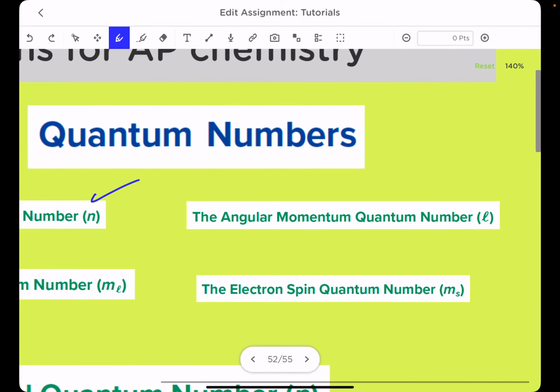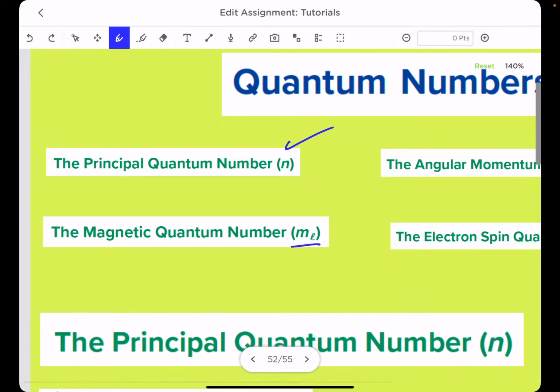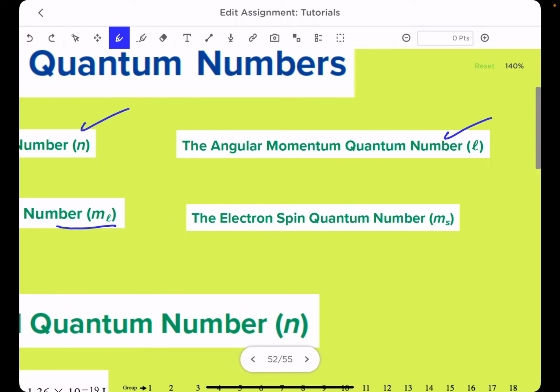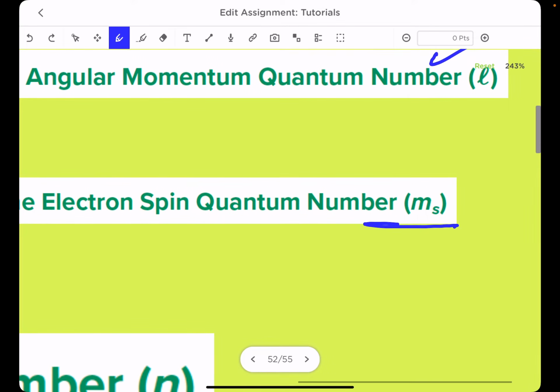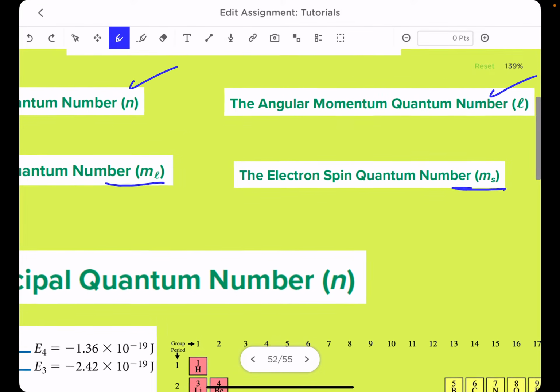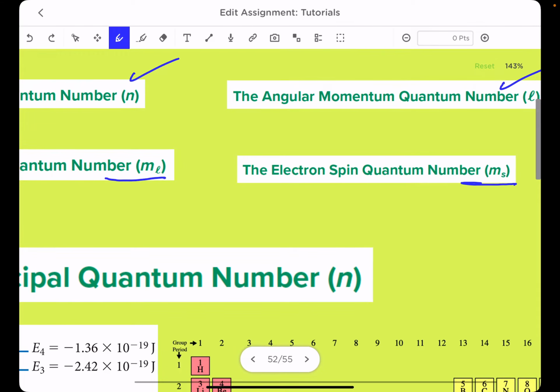The angular momentum quantum number, L, and the magnetic quantum number, ML. These quantum numbers are used to describe atomic orbitals and to label electrons that reside in them. A 4th quantum number, the spin quantum number, MS, describes the behavior of a specific electron and completes the description of electrons in atoms.